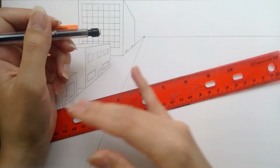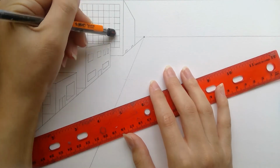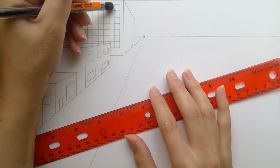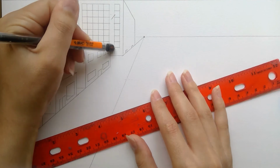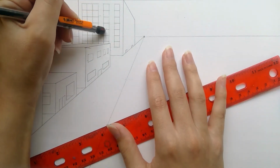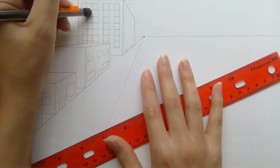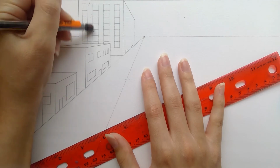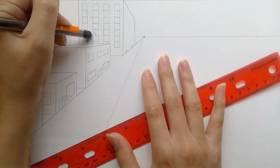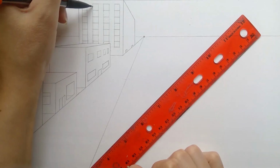You could leave your windows like this, but I'm going to add some space in between them. But some windows, you could just use those lines as the framing for the windows, since they are so far away. But I'm just going to erase in between each set of windows, and then I'm going to erase horizontally between each set of windows as well. This is going to add some space between each one.